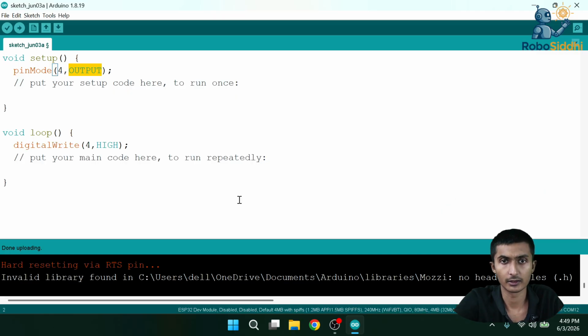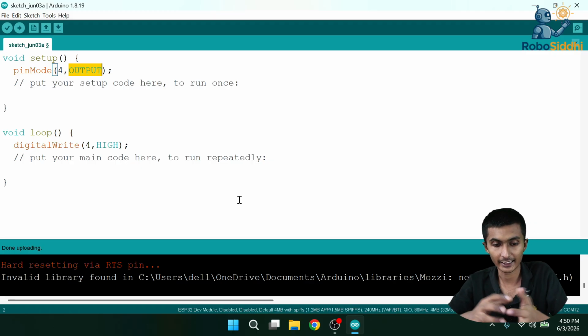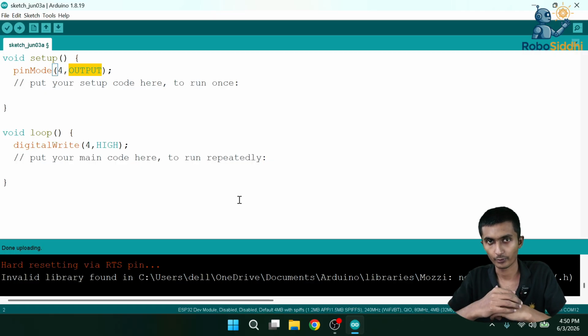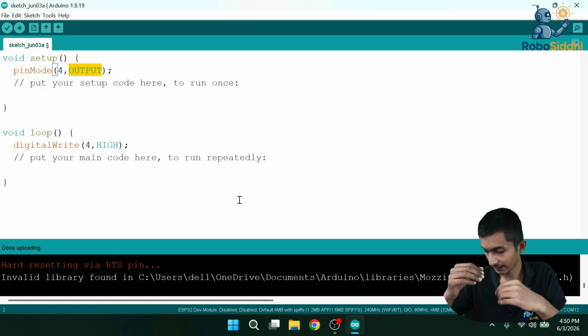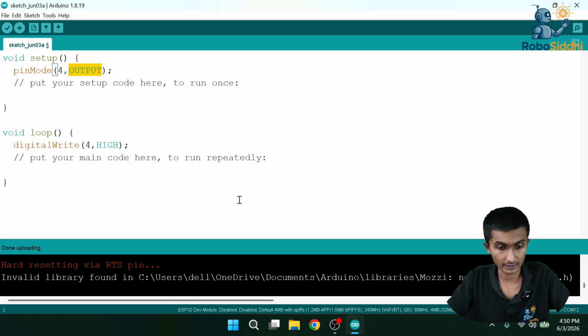To blink our LED, we have to write a little bit lengthier code. Whenever you have seen anything blinking, like any kind of light or any kind of stars, they are turning on and off, right? Just like that. In this case, our LED is not blinking. It is simply on. For that, we have to blink it. We have to turn it on, then turn it off, then turn it on and off again and again. In that manner, it will blink.